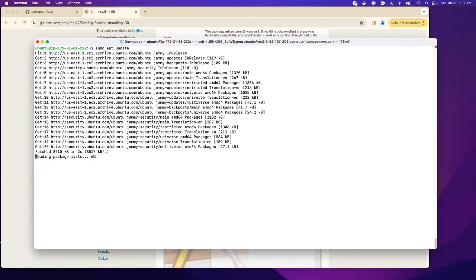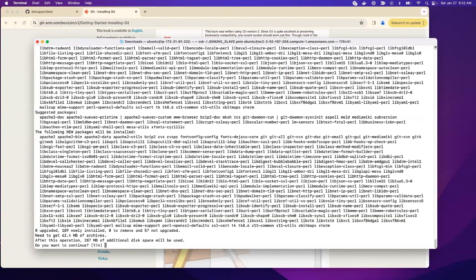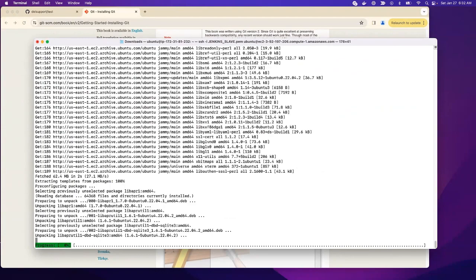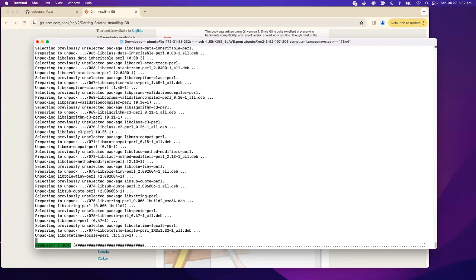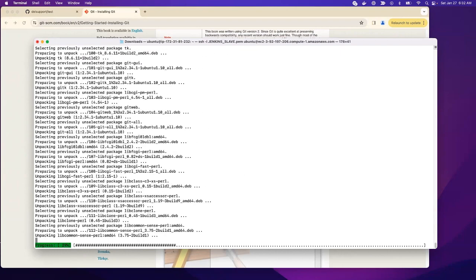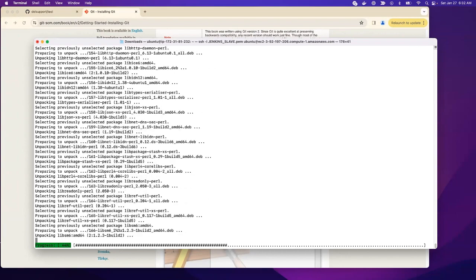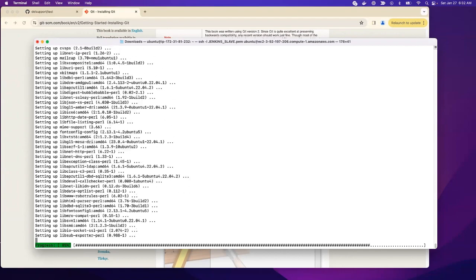So always update the system before you install any package. It has been updated. I can go ahead and paste my command, sudo apt install git-all. I will hit enter. Just accept. It's going to take about 1 minute or 1 minute 30 seconds to complete, because we are not only installing Git, but we are installing Git with everything that comes with that.